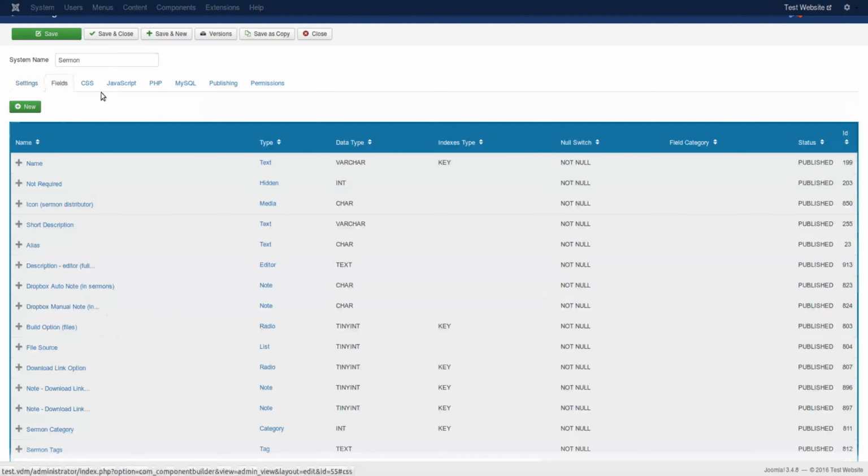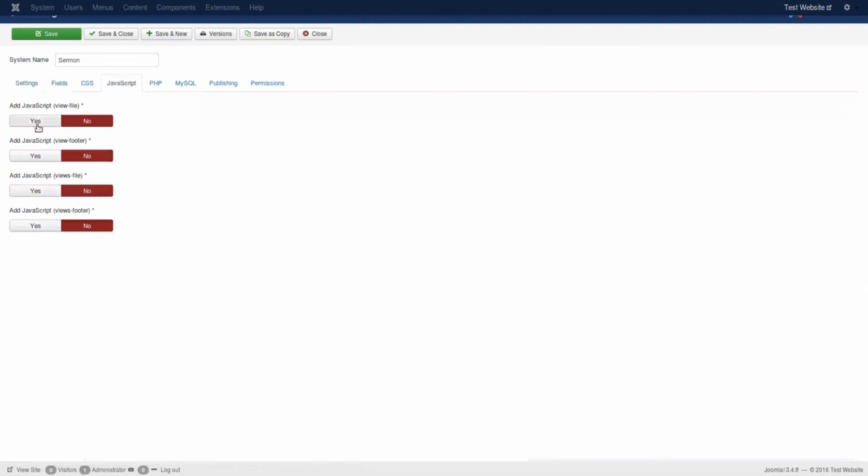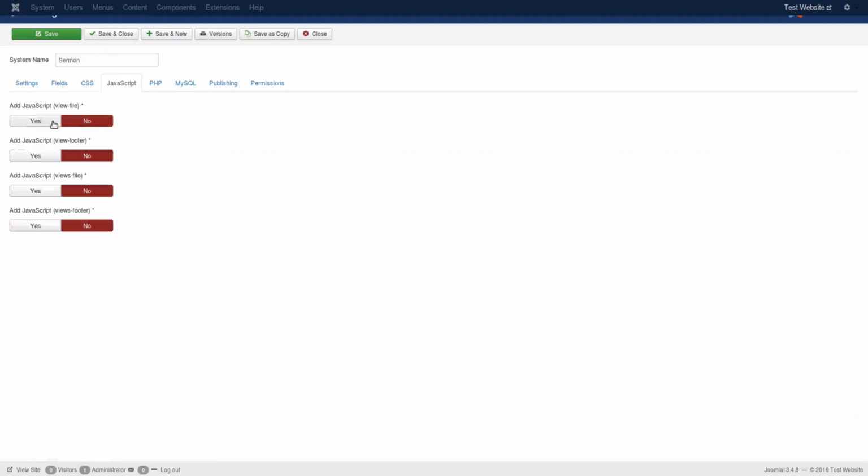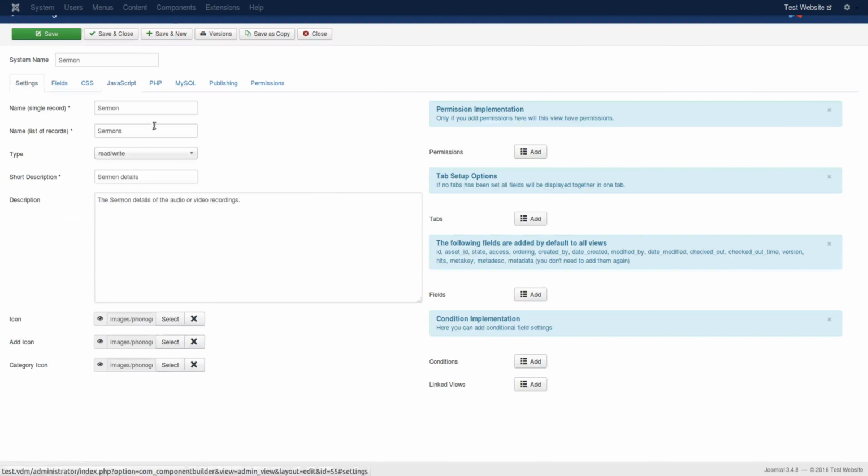So for example, here we have a field called add JavaScript. If I click yes, it opens this area, JavaScript, where I can add custom scripting. Now that behavior is being controlled by this condition structure.